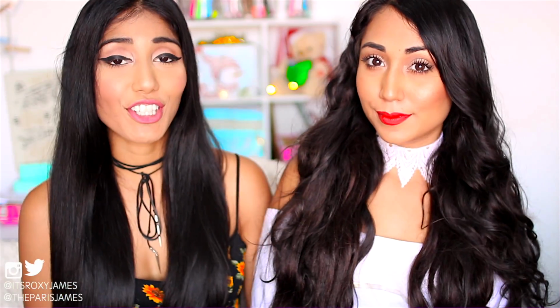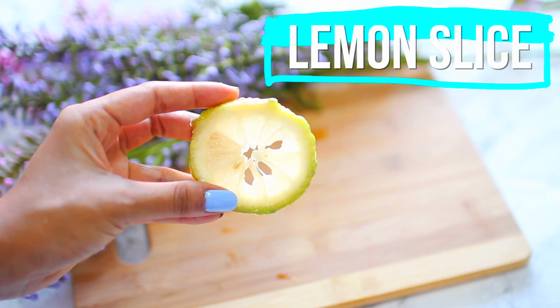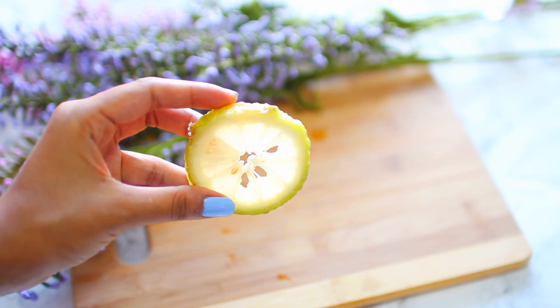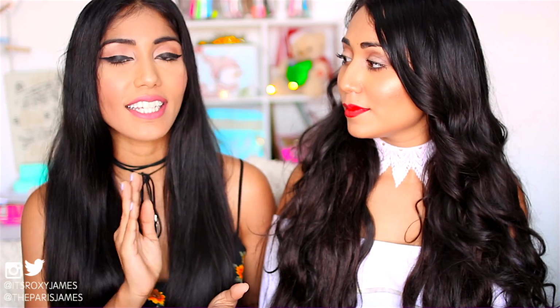Of course, another thing that you can use is a slice of lemon. Lemon has a lot of ascorbic acid and vitamin C that helps to lighten the color of any dark marks all over your skin. For stretch marks, this is especially useful because it can exfoliate the area, get rid of dead skin cells, and allow new cells to grow back, and the stretch marks will eventually fade away with the continual use of that lemon on your skin.